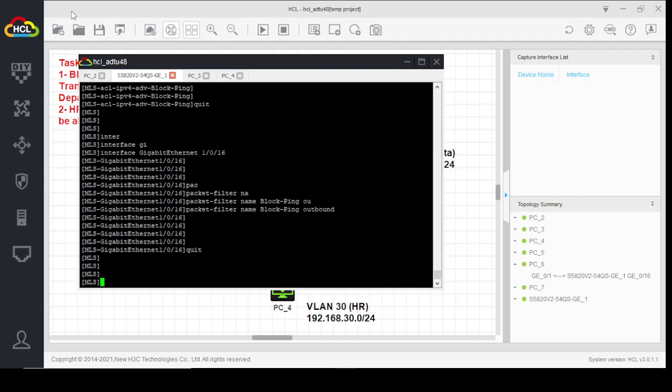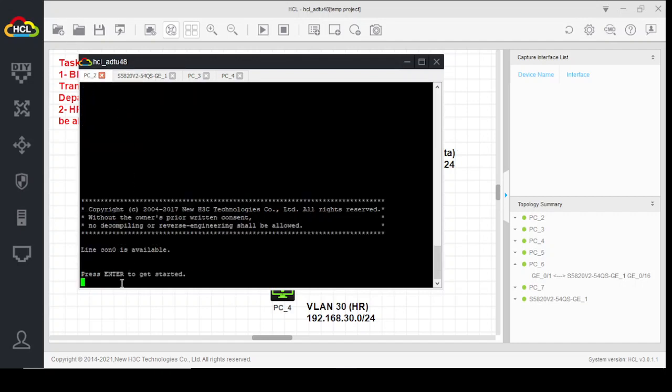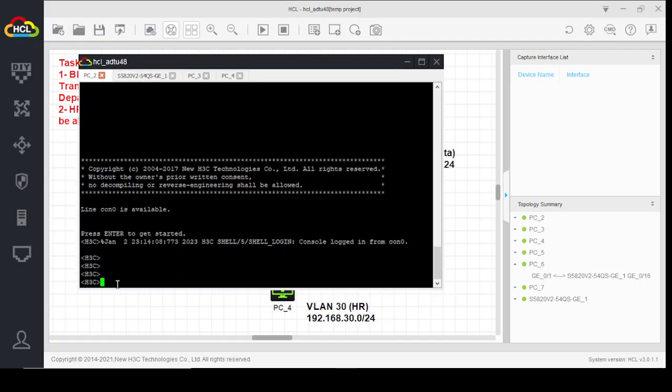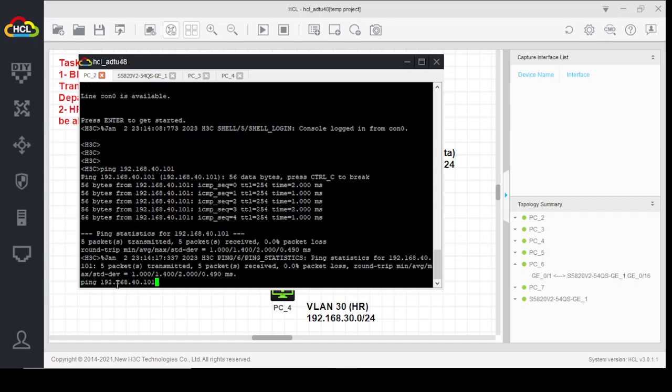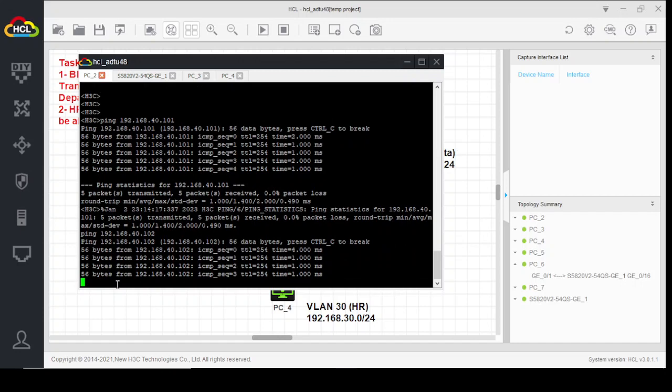Now let me check. PC2, ping 192.168.40.101, 102.